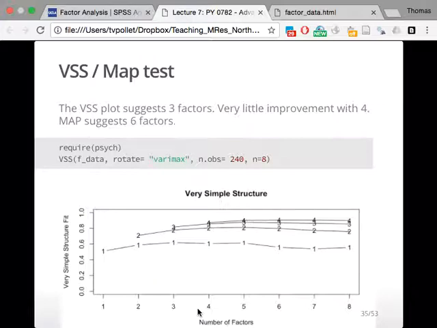And so it's just VSS, the data, and again you have to say rotate, and here you have to say how many observations there are, how many cases, and how many factors you would like to evaluate. There are cases where you can leave this out, but it's always good to put it in for safety, because in principle, you can also just feed it a correlation matrix. You don't have to have the actual data sets. If you find somebody else who has published their correlation matrix, you can also do factor analysis based on the correlations. But then it has to know how many cases are behind the correlation matrix. So even if you don't have people's raw data from an article, you could reconstruct their factor scores from their correlation matrix if they reported it.